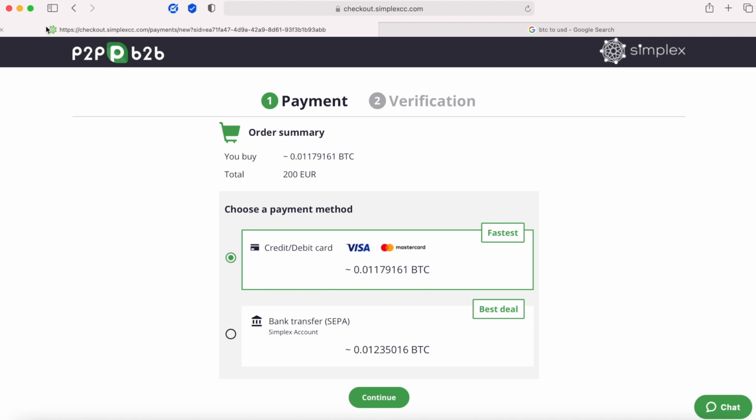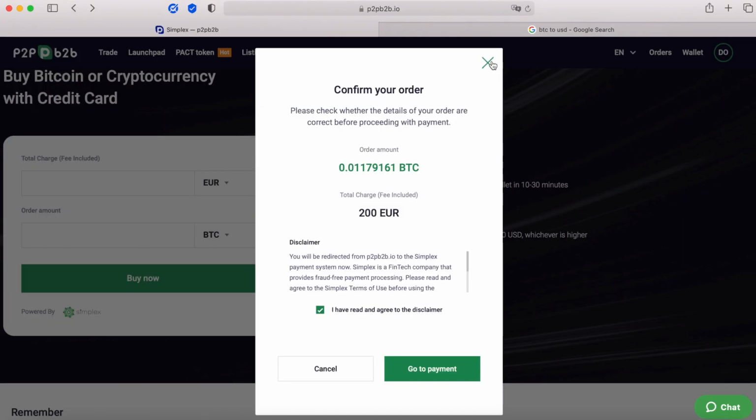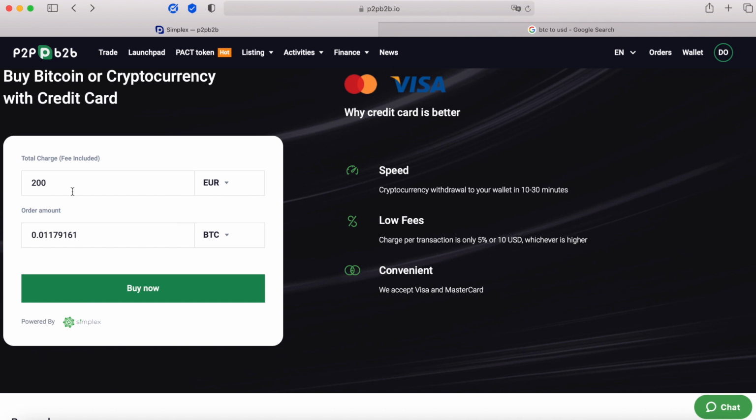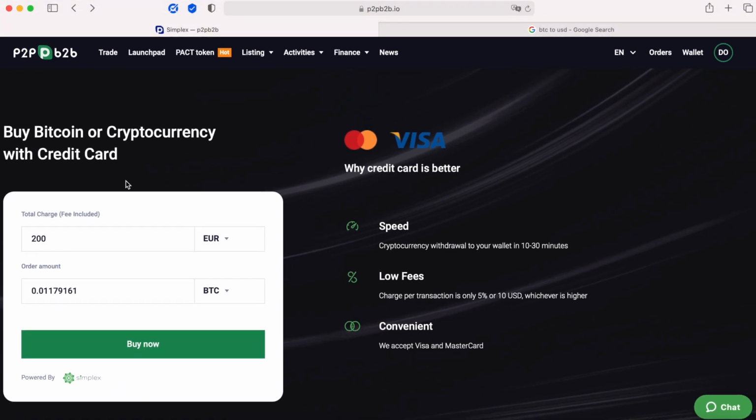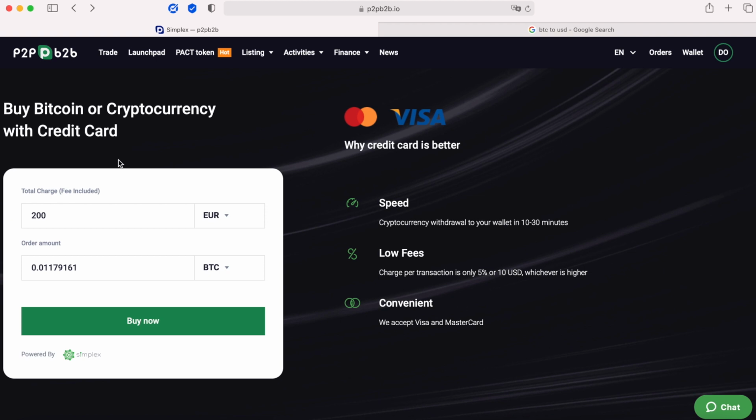You will be credited this amount of Bitcoin. I'm just going to go back on the arrow on P2P, but just so you know, it is really easy to get yourself Bitcoin, and obviously then to use those Bitcoin or Ethereum or whatever currency to purchase Pcash tokens. And this is a really fast and easy way to do that. So this basically was a tutorial on how you can withdraw and trade Pcash and buy Pcash, and also buy Bitcoin and Ethereum on P2P to use it to trade your Bitcoin against Pcash and buy Pcash tokens.